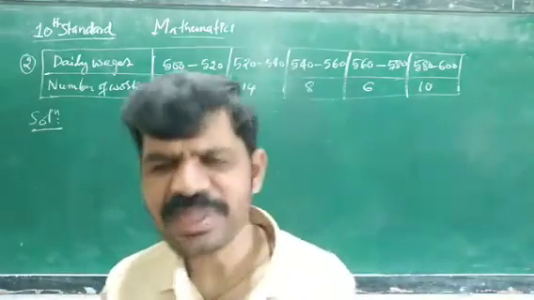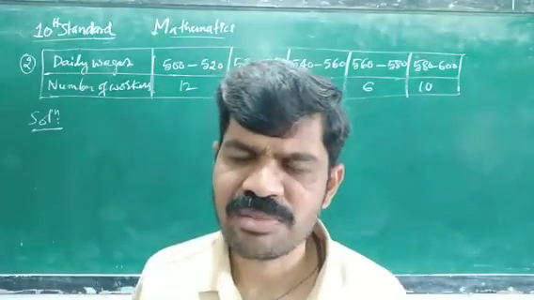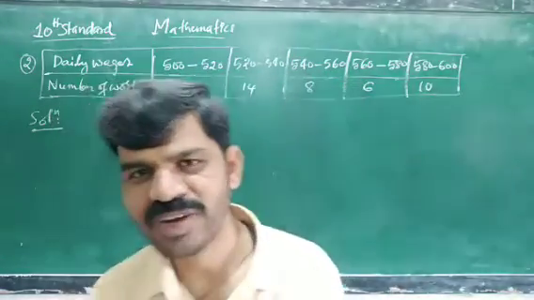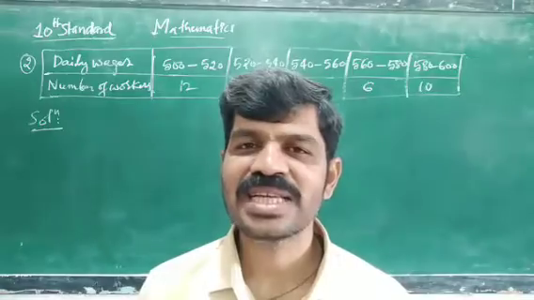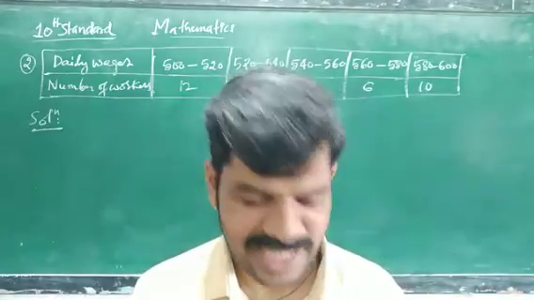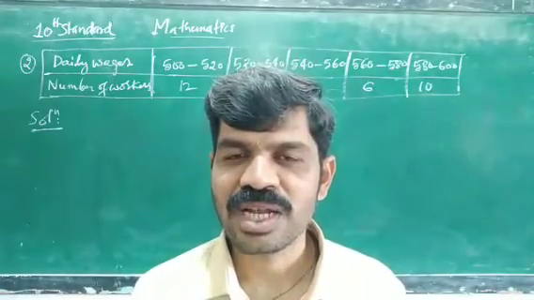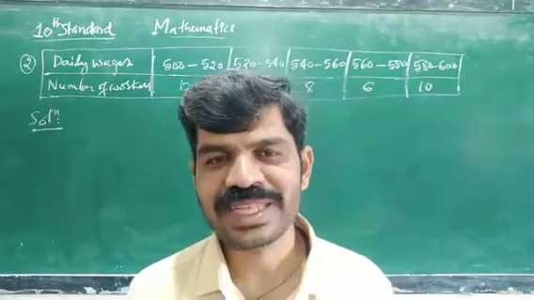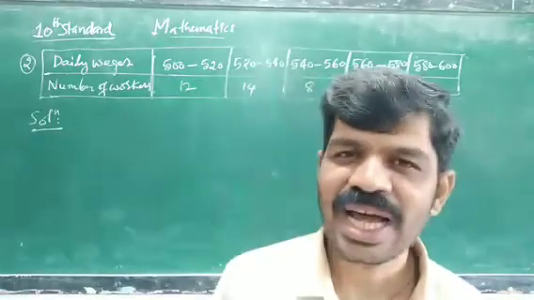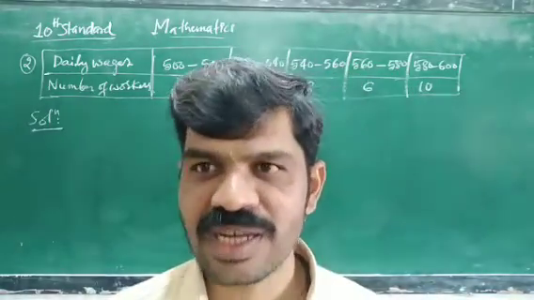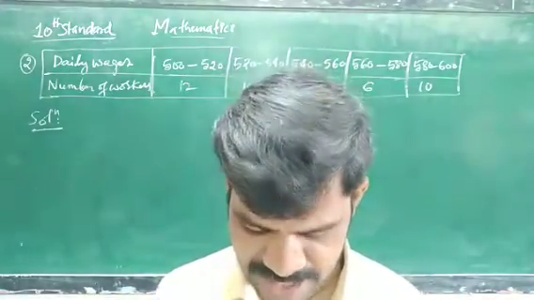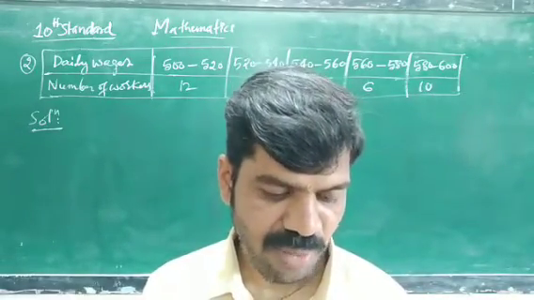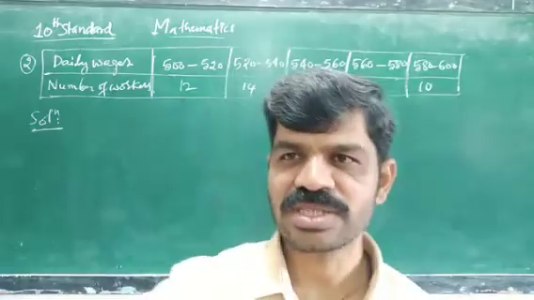Whatever the method we use, we will get the answer, but for our convenience we use different methods. There are different methods of finding the mean. So now let us try the direct method. There are 4 methods: direct method, assumed mean method, step deviation method. I will tell you later after completion of this question. Come on, let us do this as usual, as we did in my last problem.